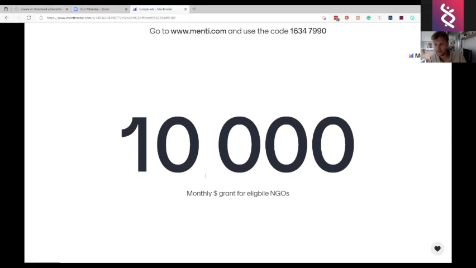Most important part is that NGOs since last year, since March, can get $10,000 monthly to splash out on Google Ads. So Google has made this program called Google Ad Grants for NGOs, and eligible NGOs, that is, which are working with specific issues, target groups, can get that. Now, this is a massive sum of money to spend monthly, yet there are some ifs and buts connected to it, okay?